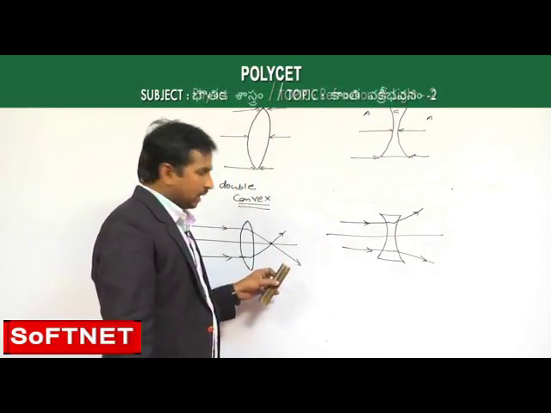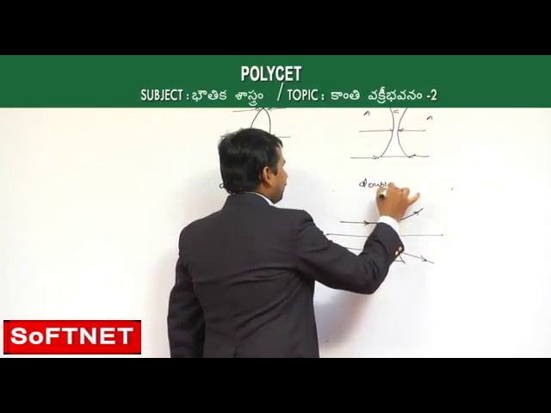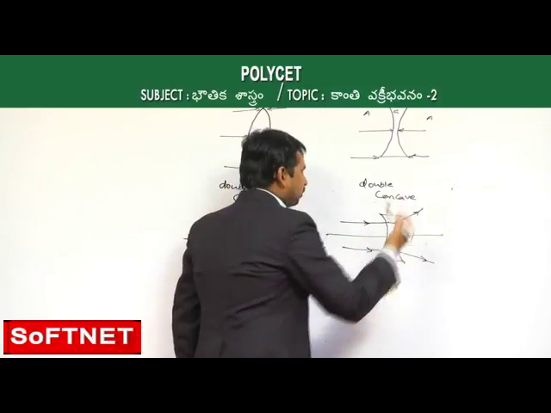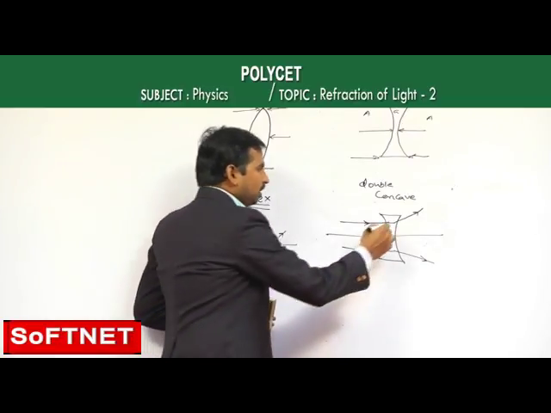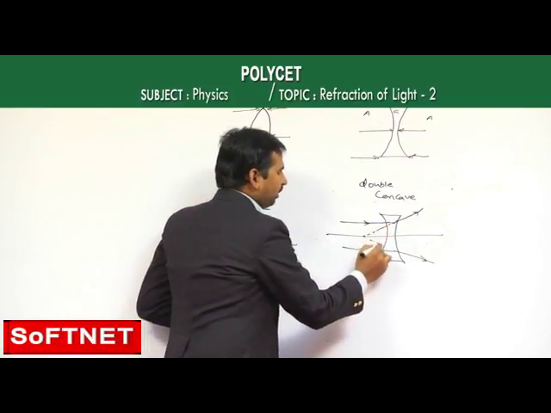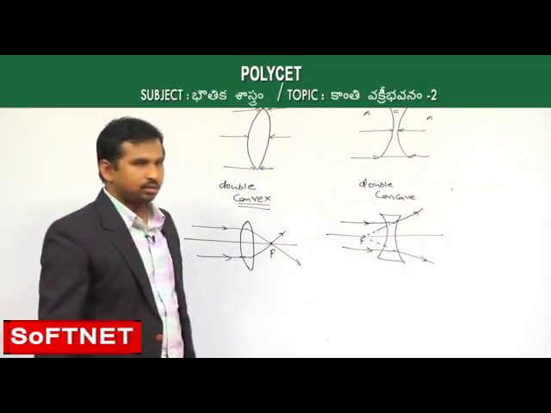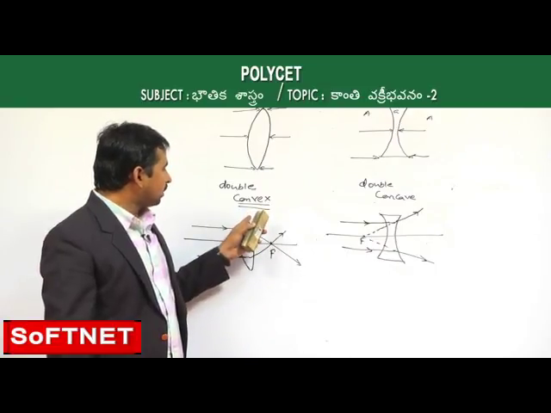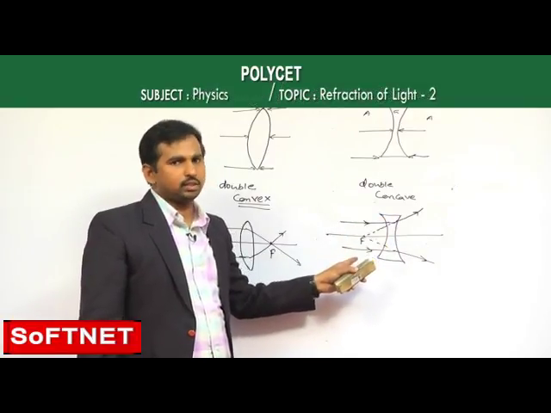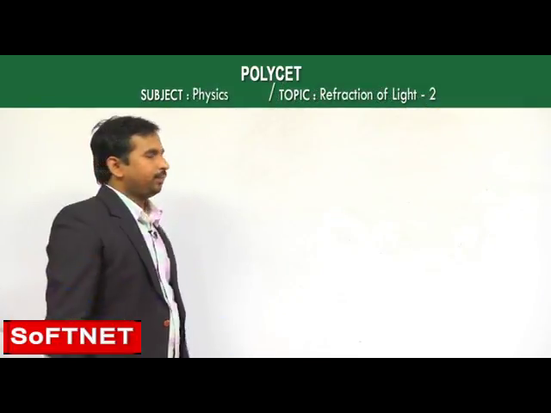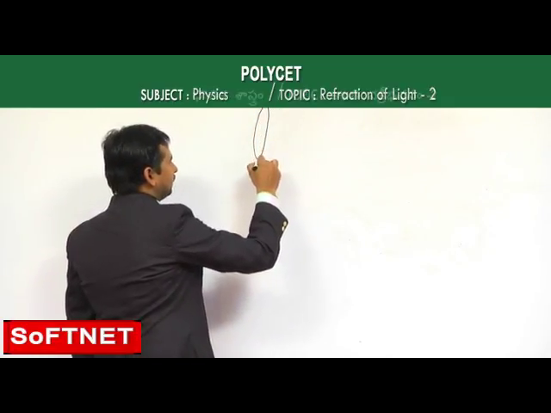So this is like a converging beam for the case of double convex, whereas in case of double concave, now the light rays are moving away from each other after refraction. So these two light rays appear to meet at a point, that only we call as focus. This you already know. So from this it is clear that a convex lens has a real focus, and a concave lens has a virtual focus. Okay.